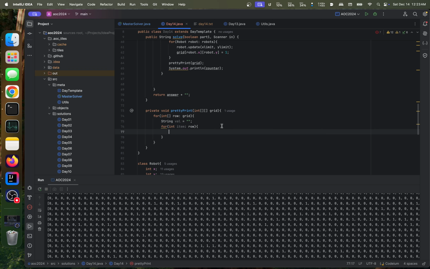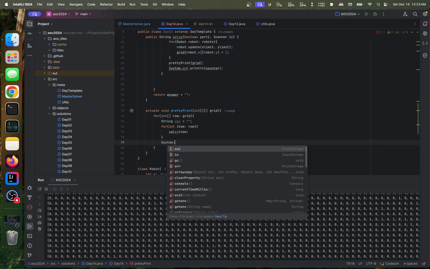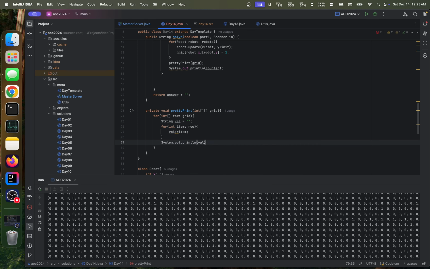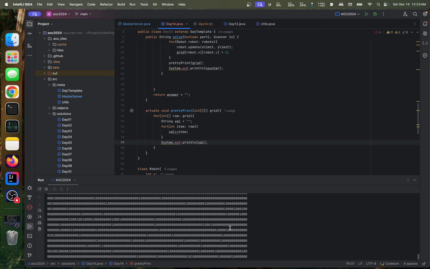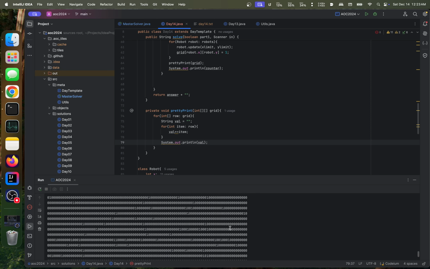I could have done robot instead of item, but that's fine. How does this look? A little better.